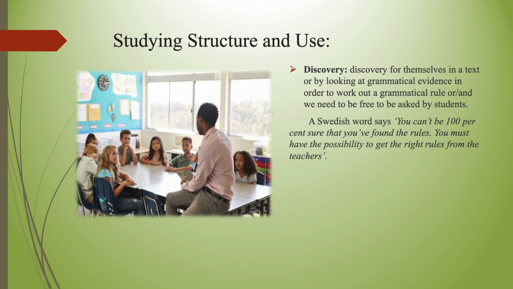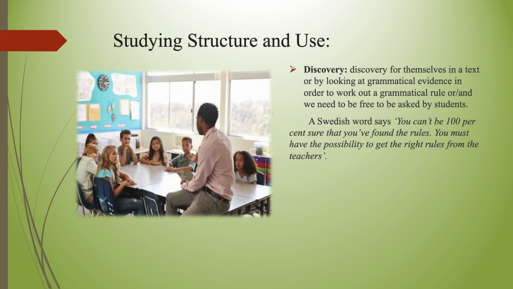They cannot research by themselves and then say, is it correct? Because I did the research, I found it by myself. They cannot decide on this, but they have to ask the teacher for help as well. Like a Swedish word says, you can't be 100% sure that you found the rules. You must have the possibility to get the right rules from the teachers.